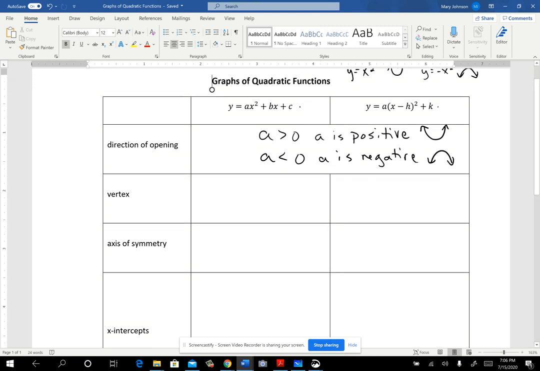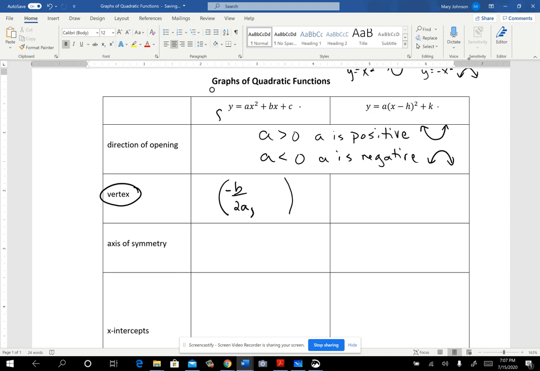All right, now the vertex is one of the main points of this whole thing, so make sure you pay attention to the vertex. When it's in the ax squared plus bx plus c form, there's a formula you use to get the x coordinate of the vertex. It's negative b over 2a. That also is a portion of the quadratic formula, so that's the way I remember it. And that's the only thing I remember. I don't memorize the y coordinate. The y coordinate is just what you get when you plug in negative b over 2a.